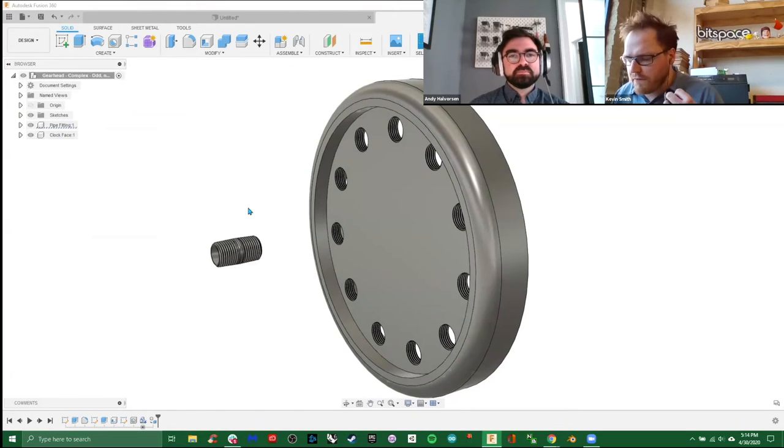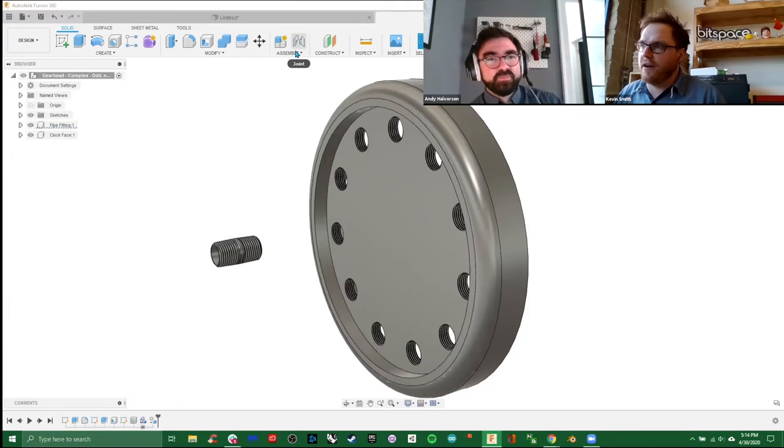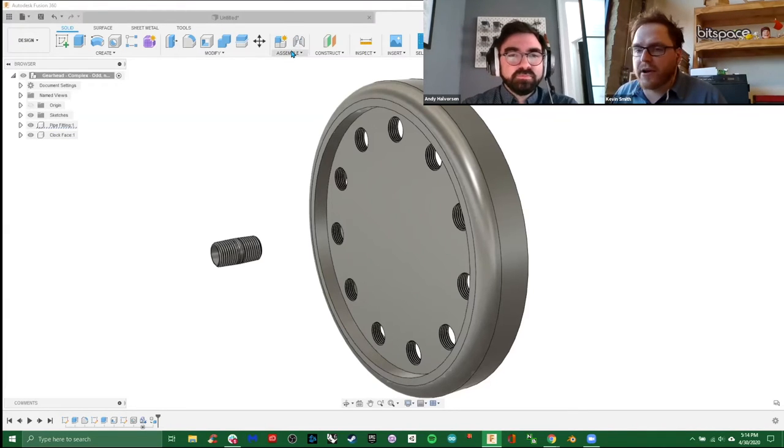Well, Fusion also has this neat assembly dialogue that's very similar to Autodesk Inventor. SolidWorks has similar functionality. Honestly, even 3D Studio Max has some of this integration of getting things to relate to each other, like creating a bone structure for animation. And in Fusion, it's all called joints. So joining things together, and that's in the assemble category.